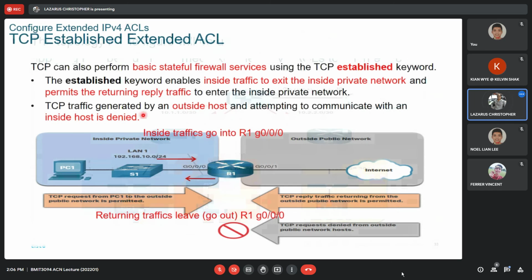TCP traffic generated by an outside host attempting to communicate with an inside host is denied.